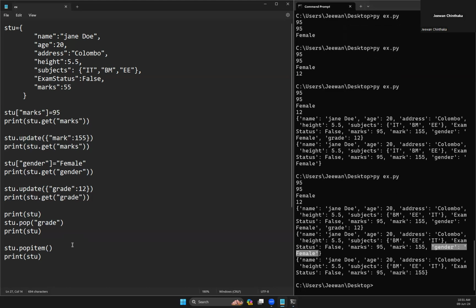Then this would remove the last item, and this would remove the item in the specified key.